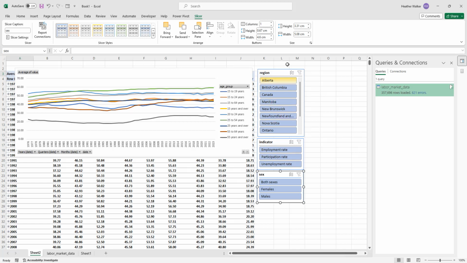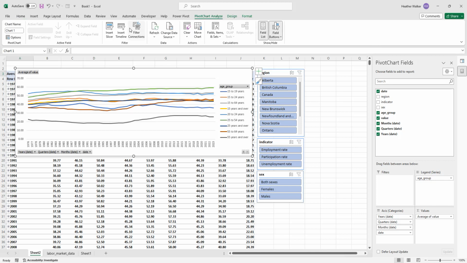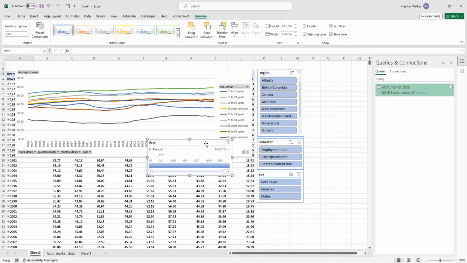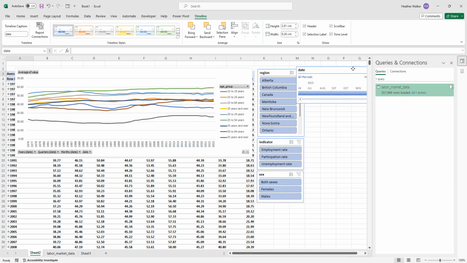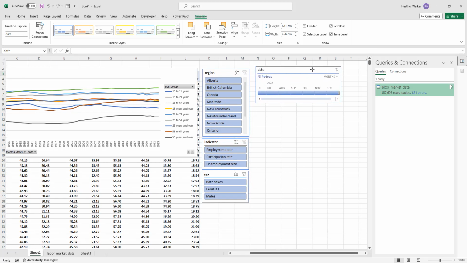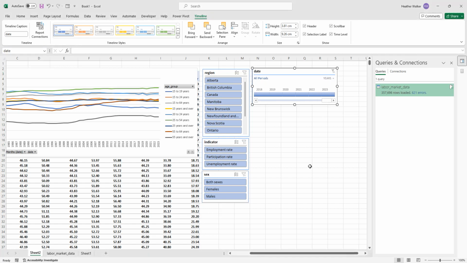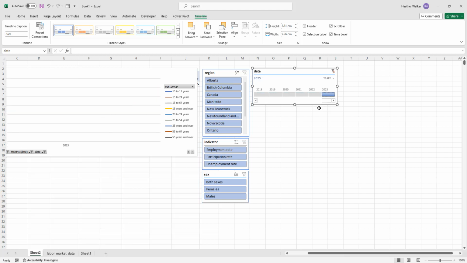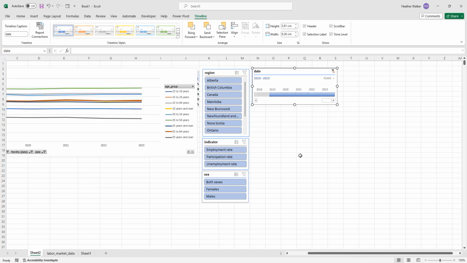Now the next thing we want to do is just to add a timeline. Click on your chart, PivotChart Analyze, Insert Timeline, click on Date, OK, and then move your date maybe here. Put it anywhere you want. It really doesn't matter. I'll come to this drop down, click, and click on Years. Okay, I can close this. I don't need that. Now we said we want the past 5 years. Click there and then just drag it, click and hold. We have the past 5 years.